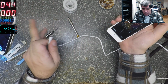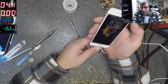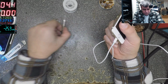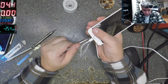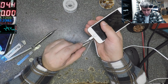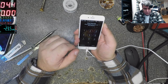Yeah, we can see on the USB 1.5 amps, 1.4. That means it's like new. Yeah, no issue here. No problems. Okay. Everything is fine. Okay, let's go on to a different job. Let me shut down this phone because this is fine.